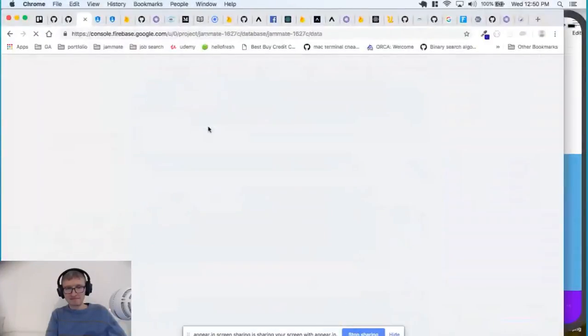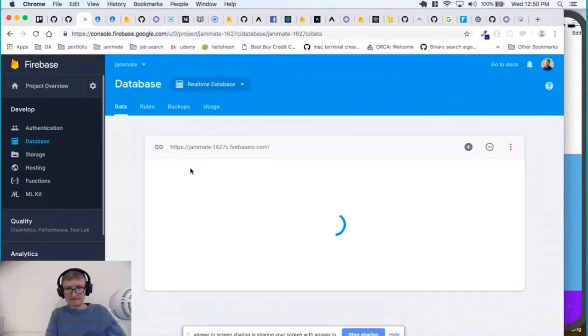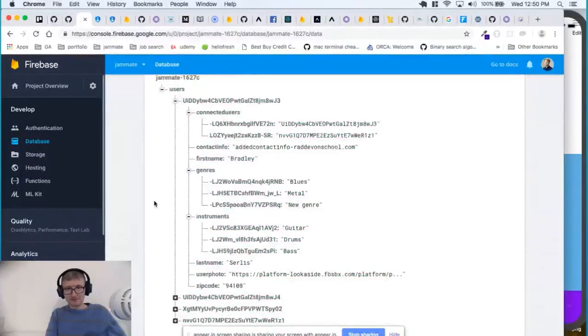I'll show you what one of the users looks like. I'll use myself like usual. Here's one user. So we are just saying that the randomly generated key is the user ID, and all the rest of this ends up in another object we call data.